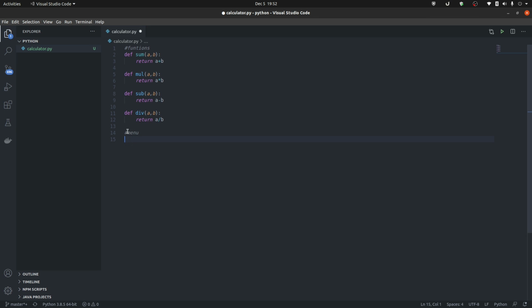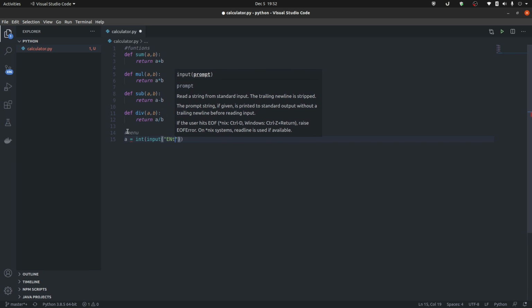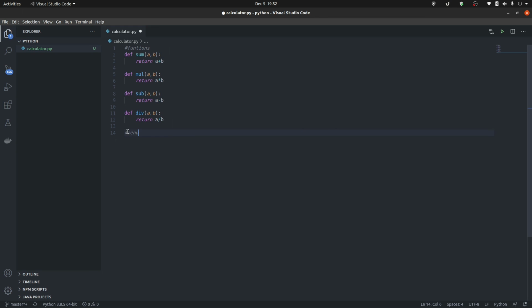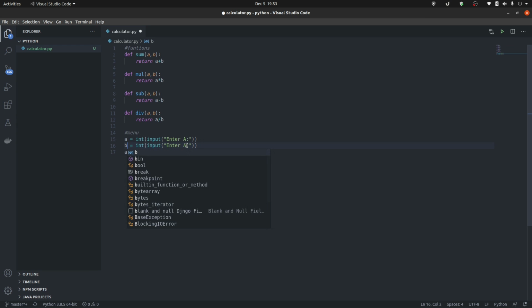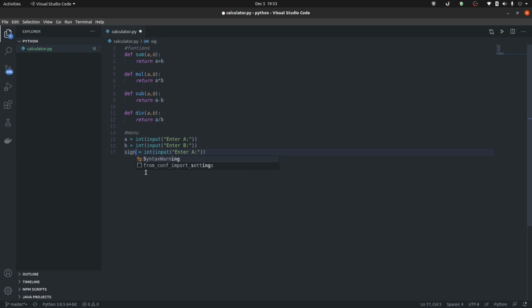and we will take in a and b. So a comma b is equal to int input, enter a. I'll just copy this, paste, paste, and this will be b and b, and we'll call this sign.